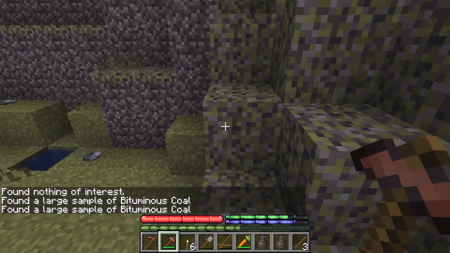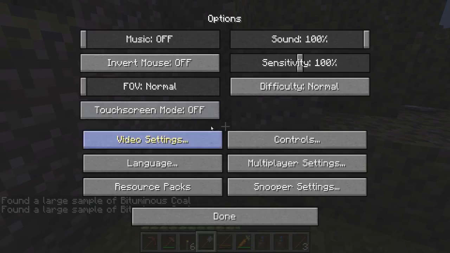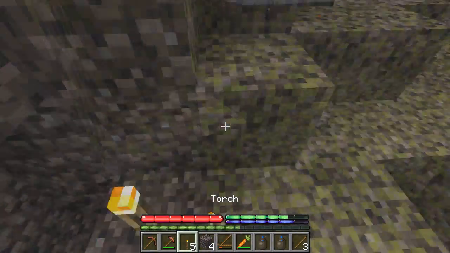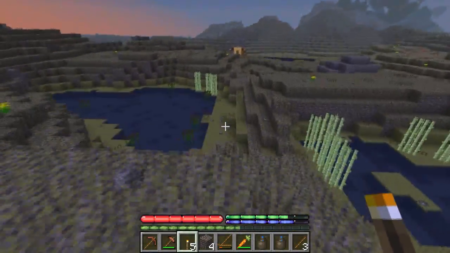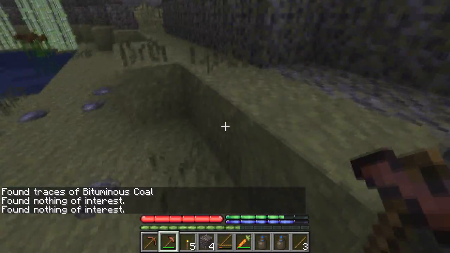Well, bituminous coal, large sample, there you go. Coal is awesome. Even though I can make charcoal, but... Oh, there we go, I'm out of coal. Let me mark the spots, and it's pretty next to my house, I think. Yeah, it's pretty close. Can I find coal? Traces, nothing interesting, so the coal is that way.